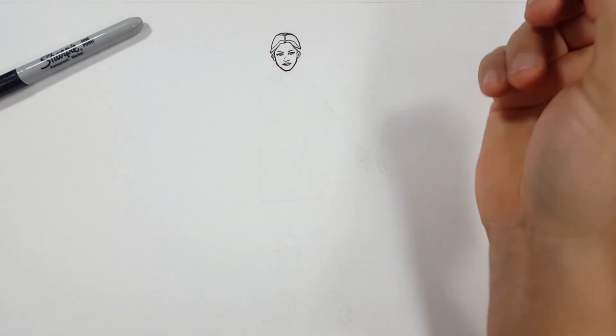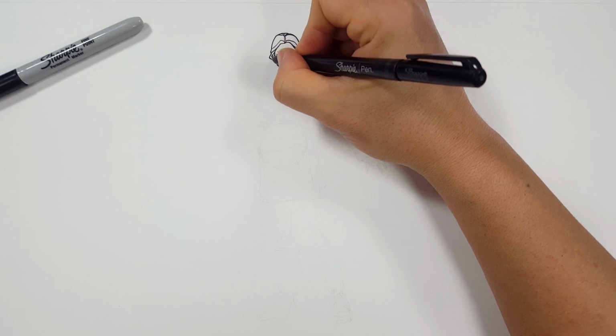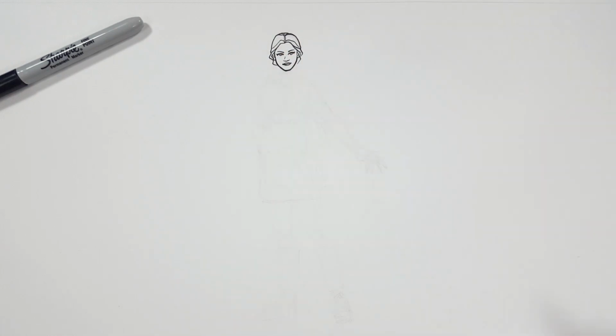Okay, and I'm not going to draw all the lines. We're not going to do that. This is not a tutorial about hair. This is about the body, right? The sketch, the pose. And I'm just kind of defining her little braided look in the back.